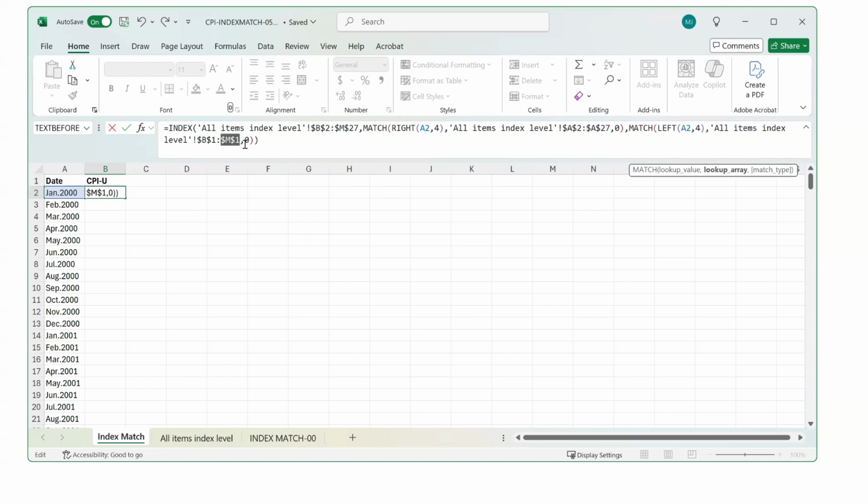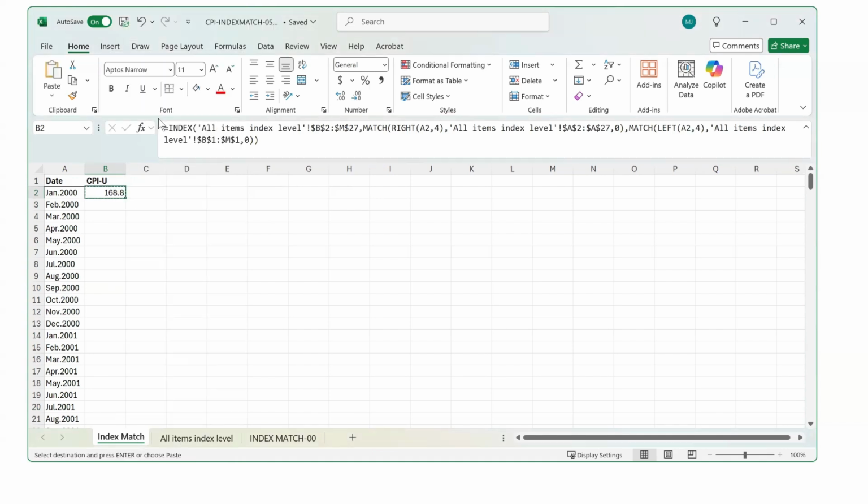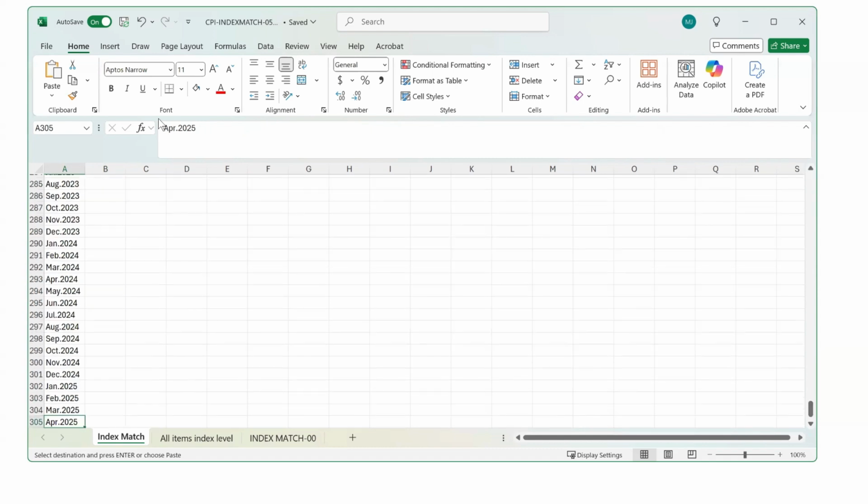The added benefit of the F4 key is that it toggles through 4 times. It goes through the whole cycle, so you can choose where you want the $ sign just by clicking through. All right, now I'm ready to copy. I'm going to click over here and use keystrokes. I move to A2, then go down to the bottom: End, down arrow key. And it took me down to the bottom.